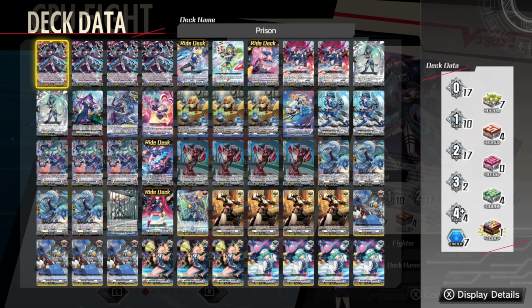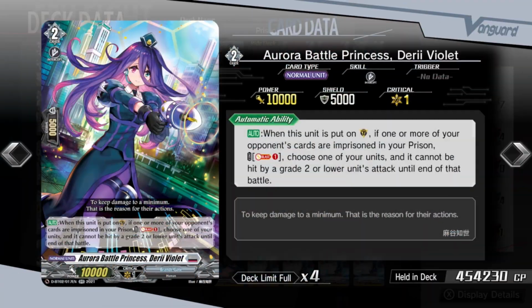So next we are running 1 copy of Aurora Battle Princess Dairy Violet. So her auto ability, when this unit is put on Guardian Circle, if 1 or more of your opponent's cards are imprisoned in your prison, you can Soul Blast 1, choose one of your units, and it cannot be hit by a grade 2 or lower unit's attack until end of that battle. So this card basically acts as an extra perfect guard for any of your opponent's grade 2 or lower units. So that can be very useful.